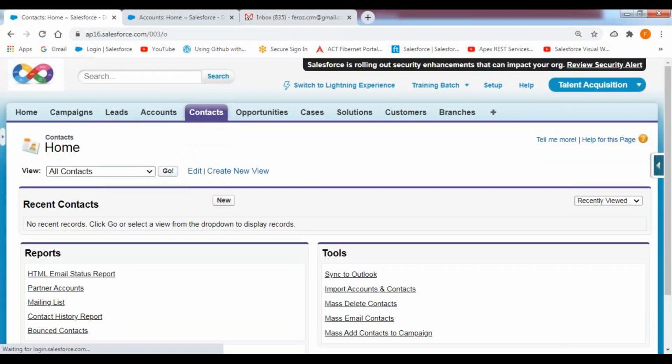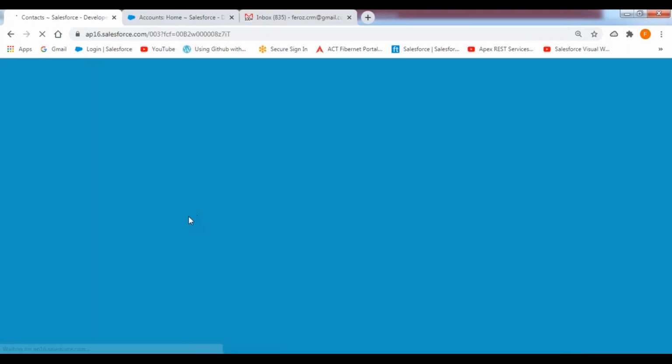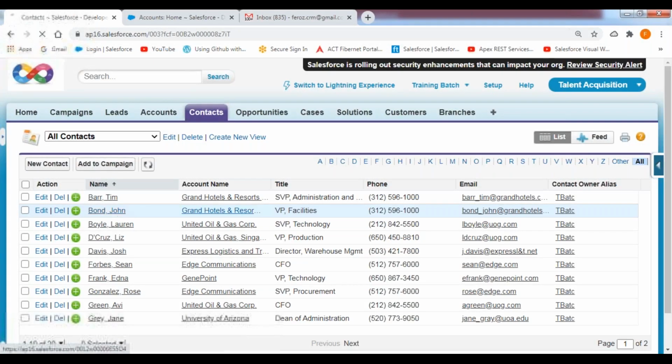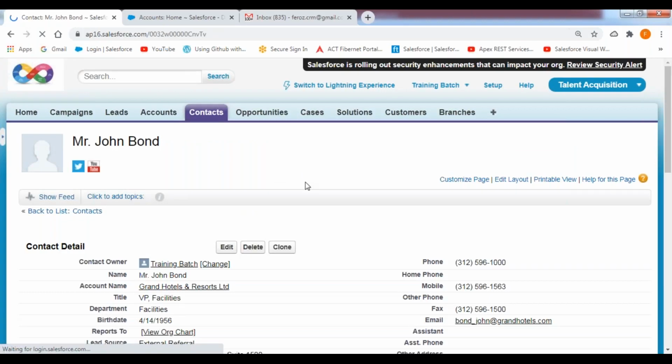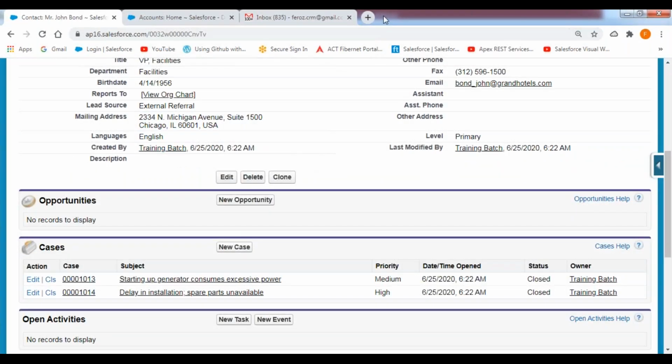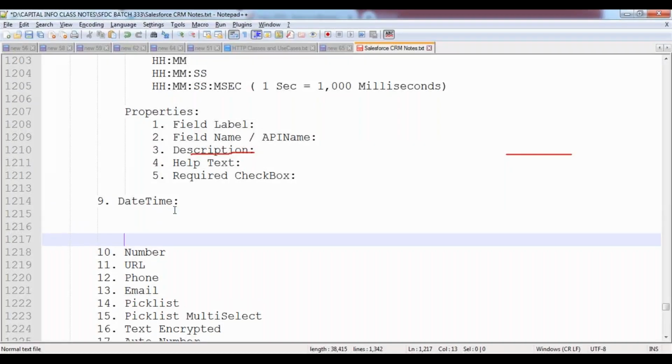When you go to a record, take any record, and observe these fields, created by and last modified by, they have date and time values both. So if you want to store both the date and time values inside that field, then we have to use the data type called date time data type.